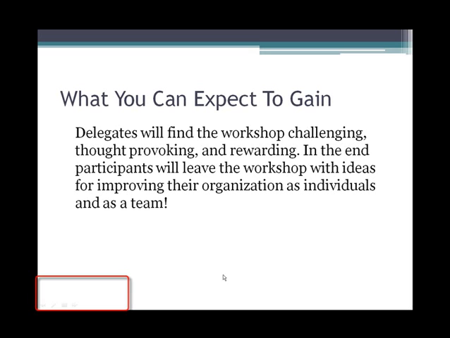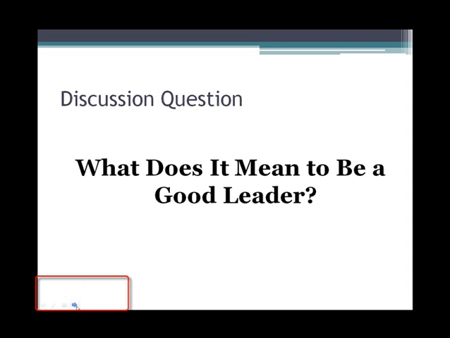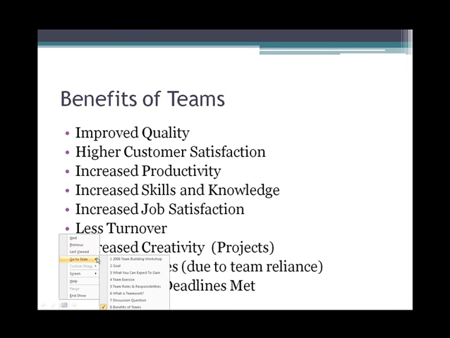Also, if you move your cursor to the bottom left part of the slide, you'll see a small menu appear. You can click these arrows to move to the next or previous slide, or click the icon with lines to access a menu. From the menu, you can move to the next or previous slide, jump to a specific slide, change your screen options, or just end the show.